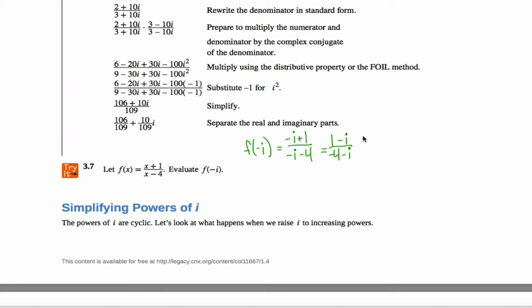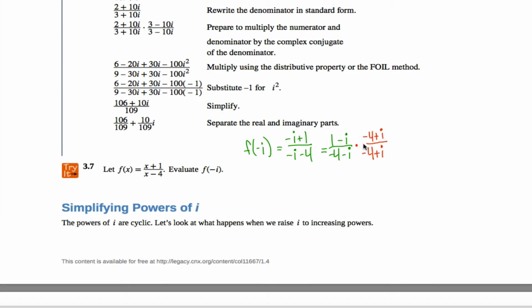Because I remember how to divide complex numbers. That's that thing where I first got to figure out the conjugate of the denominator and multiply the top and the bottom of this fraction by that conjugate. So what I'm going to do is multiply this by negative 4 plus i over negative 4 plus i. Note, not 4 plus i, negative 4 plus i. You do not change the sign on the real part. You only change the sign on the imaginary part. You change the sign in between the a and the b in a plus bi. This is what you're going to multiply by.